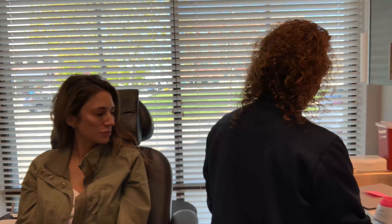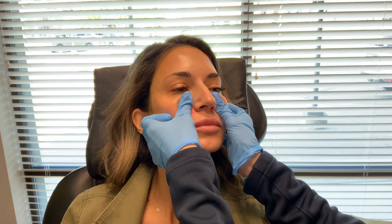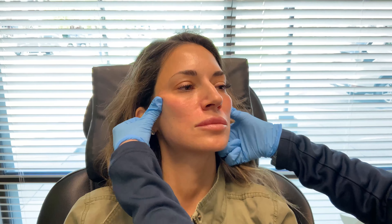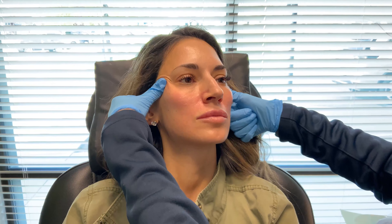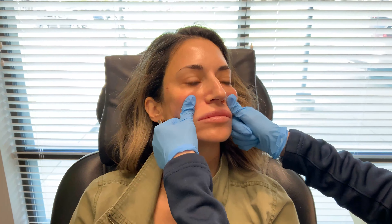I'll show you how to massage so we don't forget. You can use Arnica gel — I like the gel personally, better than the cream. We're going to do a little Nike swoosh, starting up and then covering where we just were, going all the way to the end and all the way up. Then we start there again and go down because we put some in these cheeks. So like four Nike swooshes. That just helps it work even better — we're pushing the Sculptra particles down by those fibroblasts.